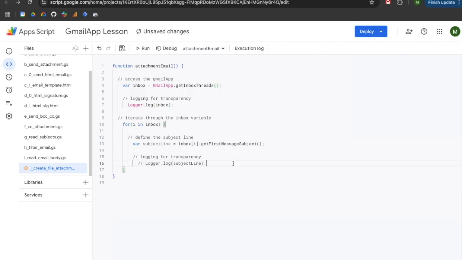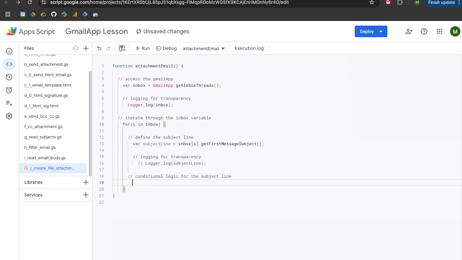Cool. So we are going to resume on line 16. We are going to hit enter twice. And in line with what we just spoke about, we are going to align our cursor indentation. So we are going to hit Shift Tab, and now we are aligned with line 15. However, this is not directly related to line 15, so I'm going to hit Shift Tab again, and now I am aligned with line 12. And the reason that I want to be aligned with line 12 is because I want to remain within my for loop logic. So this is going to resume with 2 slashes, where we will develop some conditional logic for the subject line.